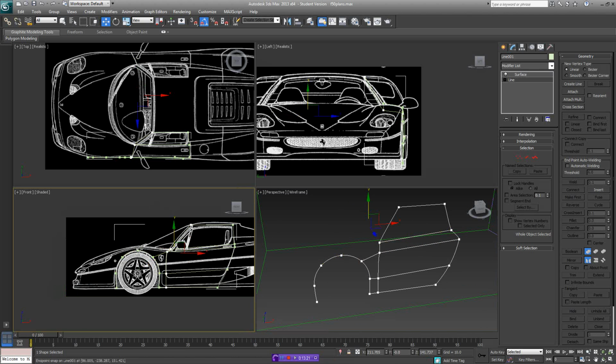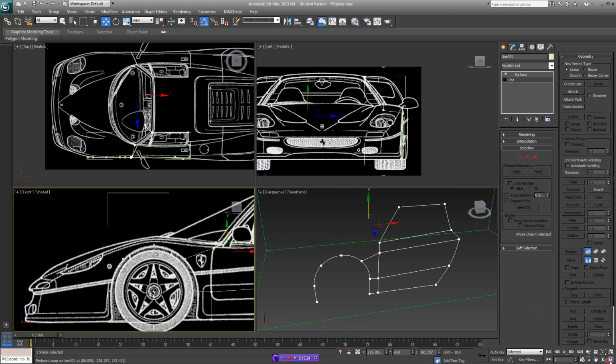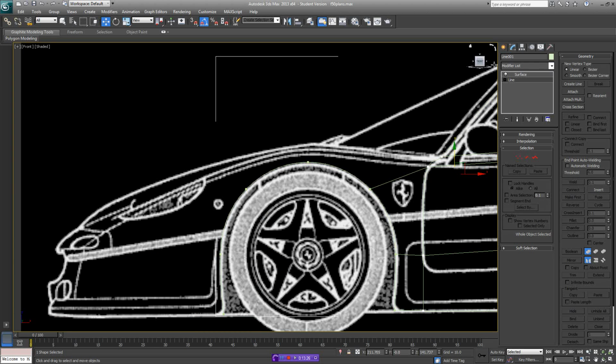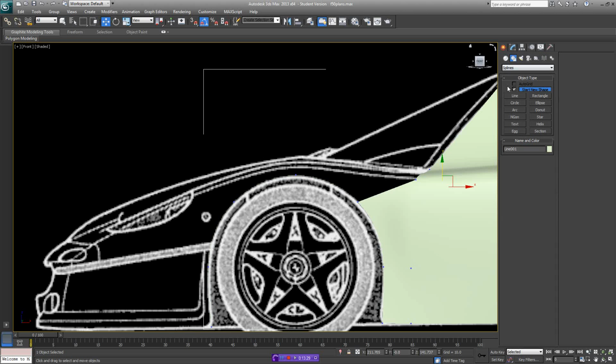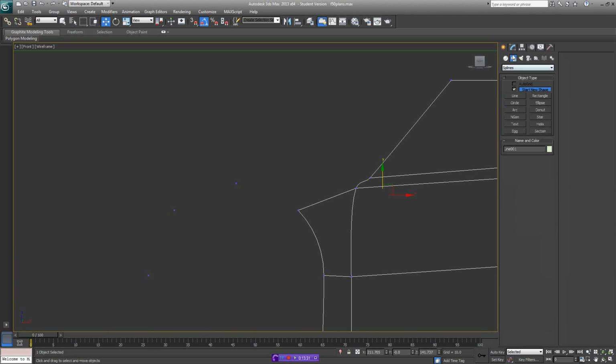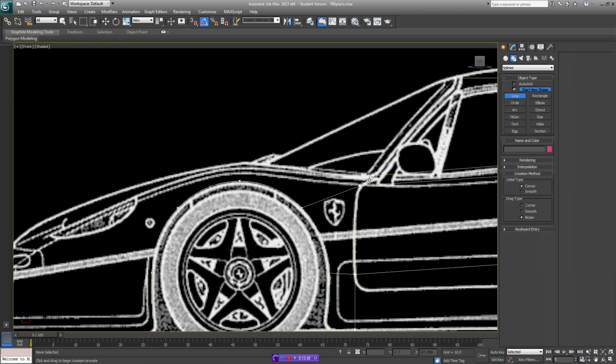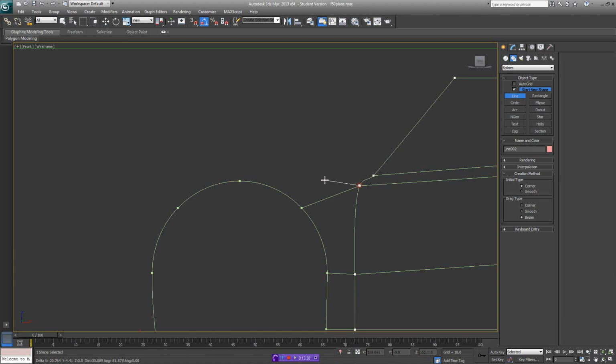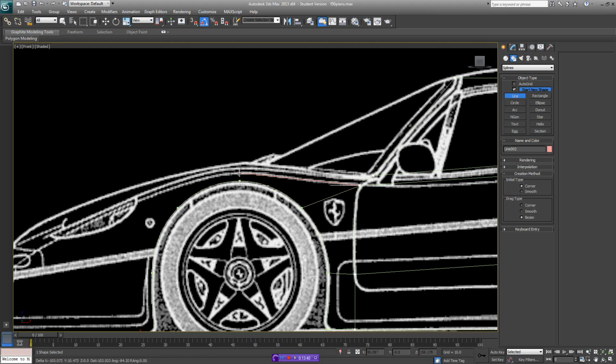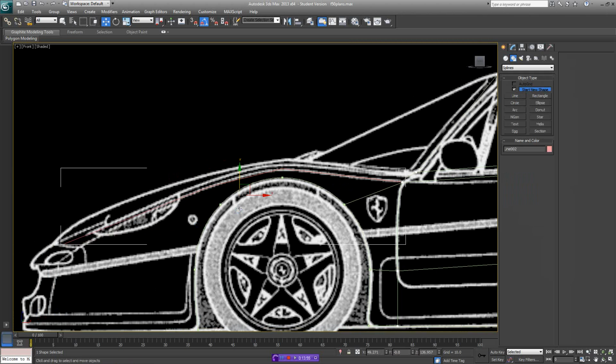Okay, so the next thing we're going to do is this top line up here. So if we go to line mode, in fact on this object I'm just going to turn off the surface because we want to see the points. So again line mode, and I'm going to start here, I'm going to follow the points that I've put in. So one there, one there, and then just for now one down there as well.